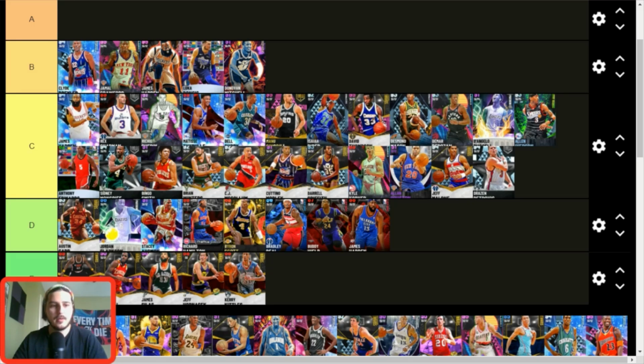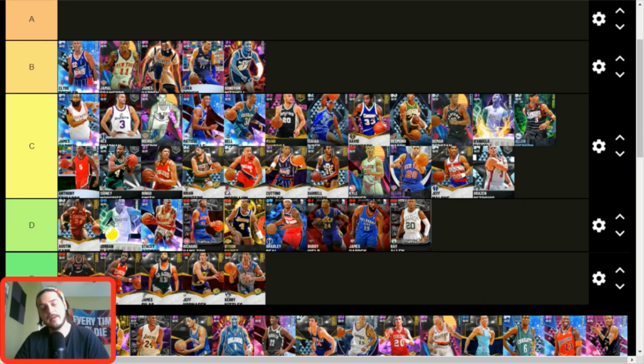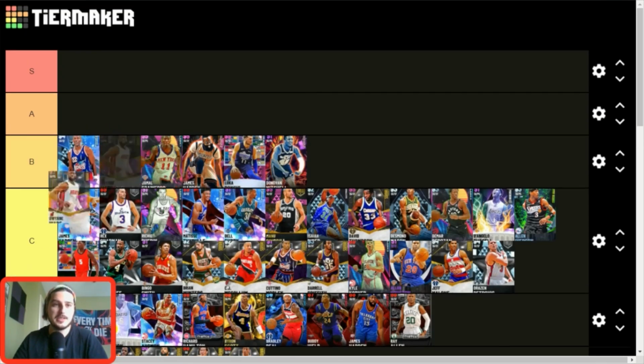So, Ruby Ray Allen is D tier. He's a great three-point shooter. It's just, you know, he's good for TTO. He's good for limited runs, etc. He's got a couple things he's really good at. He shoots the lights out, but that's about all he can do. It's not his fault.